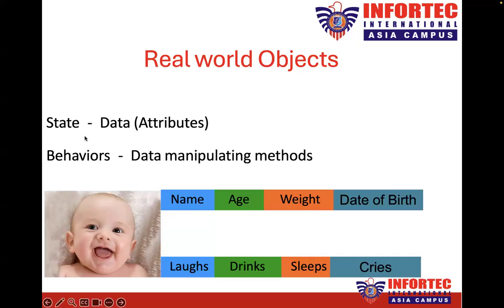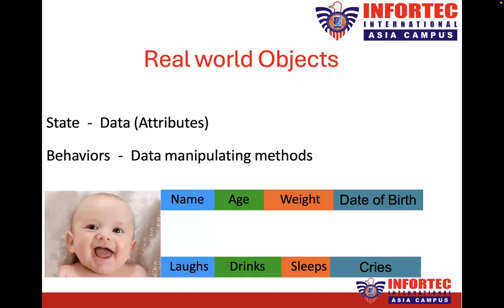Right. So let's take state. State is whether we can collect data. Now let's take baby. Can we collect data under baby? Yes, we can. Baby has a name, age, date of birth, and parents. If we have 10 babies, we can collect that data for all 10 babies. If we can collect data like that, then we put that under object.